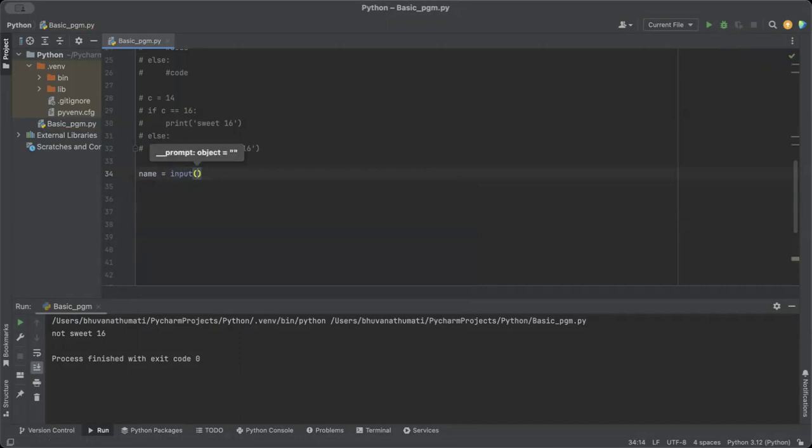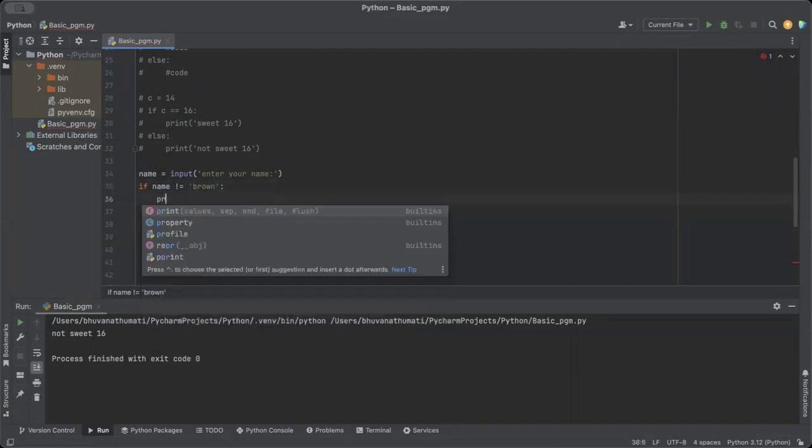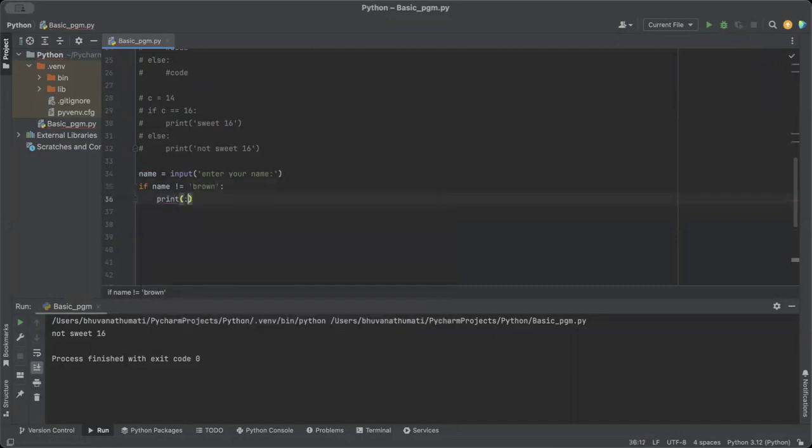So name equals to input of enter your name. I'm checking here if name is not equals to brown, then print this is not brown.